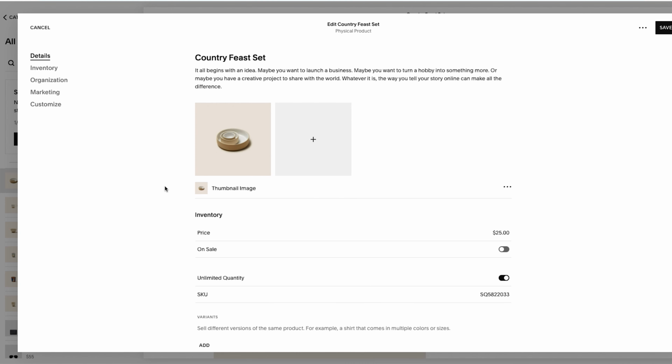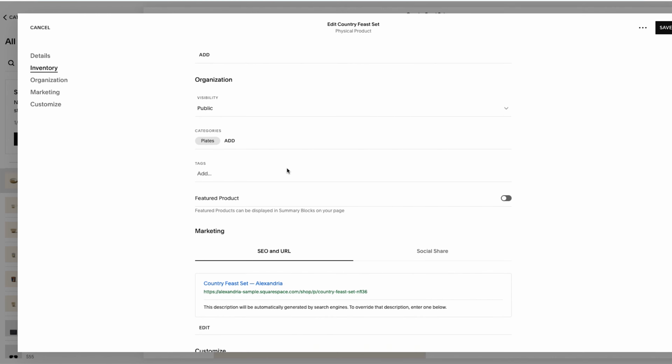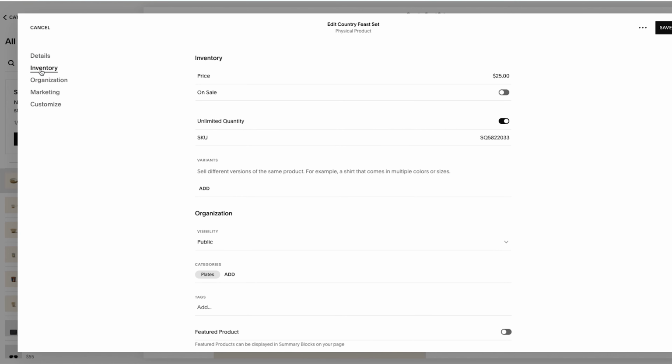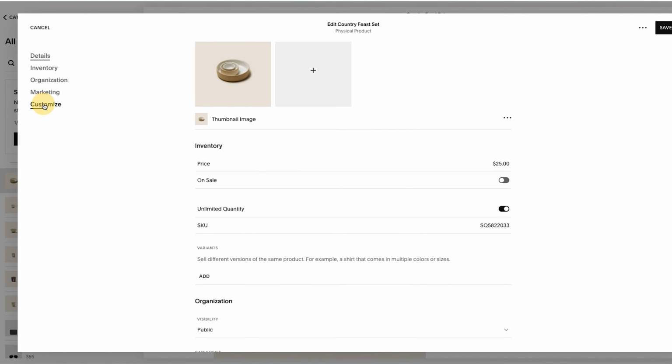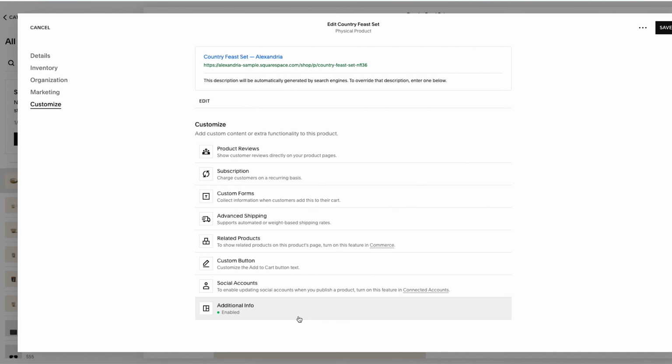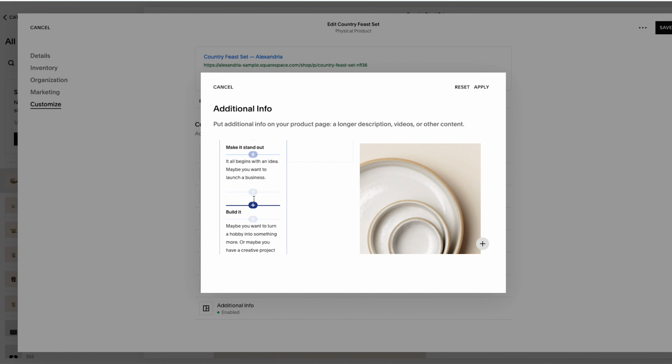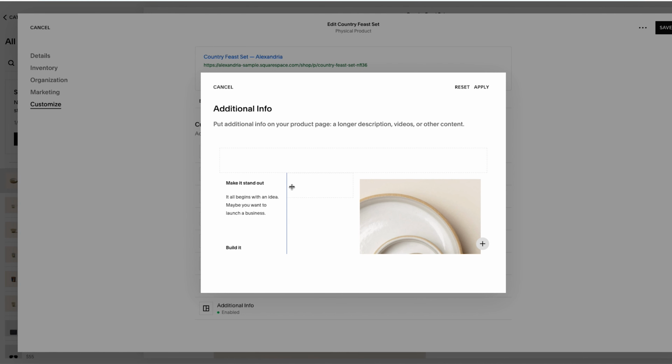It seems like there's just way too much information on this page. It's not easily organized. Also, I do not like that additional information is almost hidden here. I actually wish these were options, not just anchor links moving me up and down. I actually wish if I hit additional info, it would open this, because this is just buried. Do you see how deep we are? We're on our third pop-up now. And if I want to make adjustments to this, it doesn't really show me what it looks like. I've never really liked this feature, but this video is about new features.